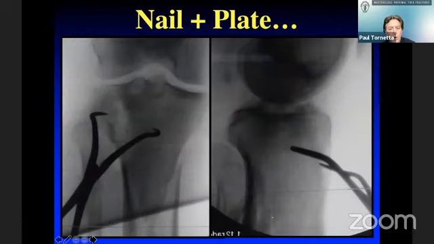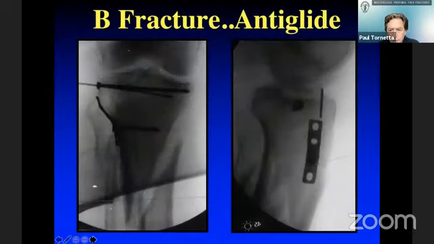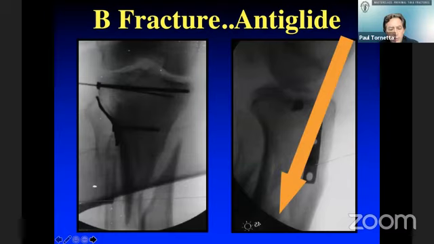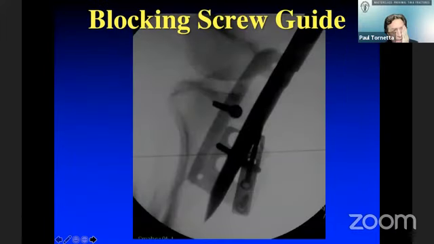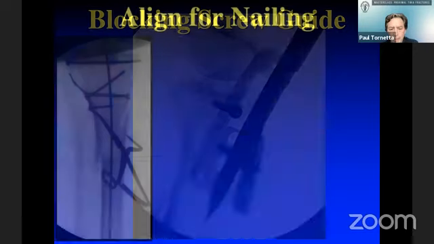So I did a small open, get the fracture reduced up top, and used lag screw and anti-glide plating. You don't need a big plate for these. And this is going to leave room for my nail to pass in front of this area. So I'm also going to put a blocking screw to make sure I tighten that canal. This is a guide that I use to place the blocking screw. So it'll fall off the top of an awl or a guide rod, and it'll actually put the screw exactly behind where the nail will be.